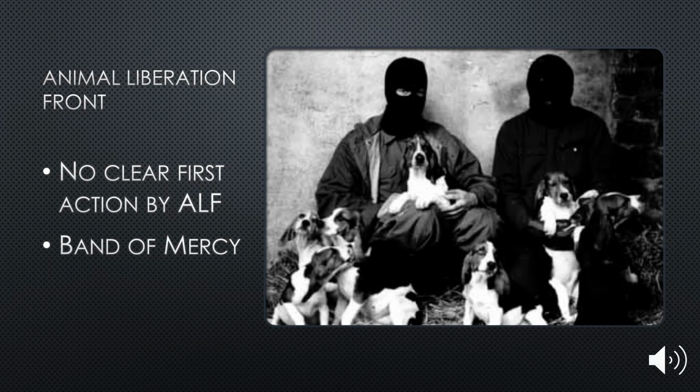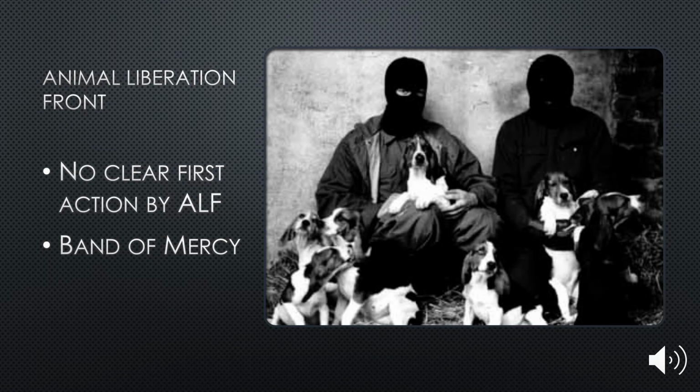And so after these arrests, they started forming what would then be called the Animal Liberation Front. And this has become an international force with cells in dozens of countries. In the United States, we're not really sure exactly what the first action is. Depends on who you ask. Some people say that the very first ALF action in the United States was in Hawaii in 1977 when two dolphins were released from a research lab.